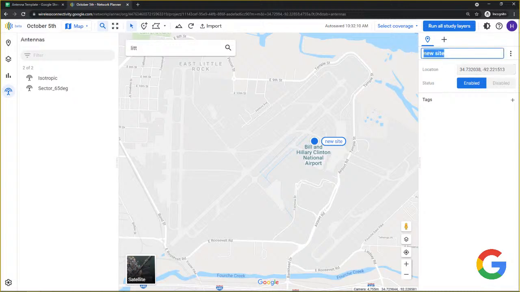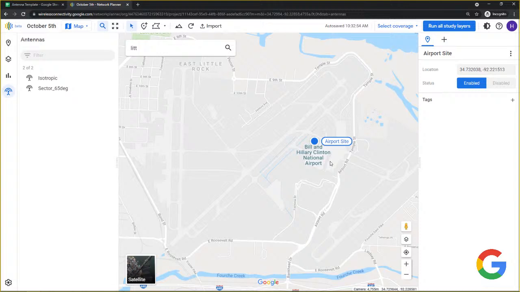So we're creating a new site. I'm going to call this airport site because I'm not very imaginative. And we're going to see that it gives us the latitude and longitude, and then lets us enable or disable a site. If we disable a site, it is not included in the propagation prediction. So it won't run any of the propagation studies or predictions for that particular site. So if a site's off the air or if it's not built yet, you can just disable it. It'll still show up in the map, but the coverage from that site will not be included. This airport site, though, we're going to enable because we want to actually see the information for this site.